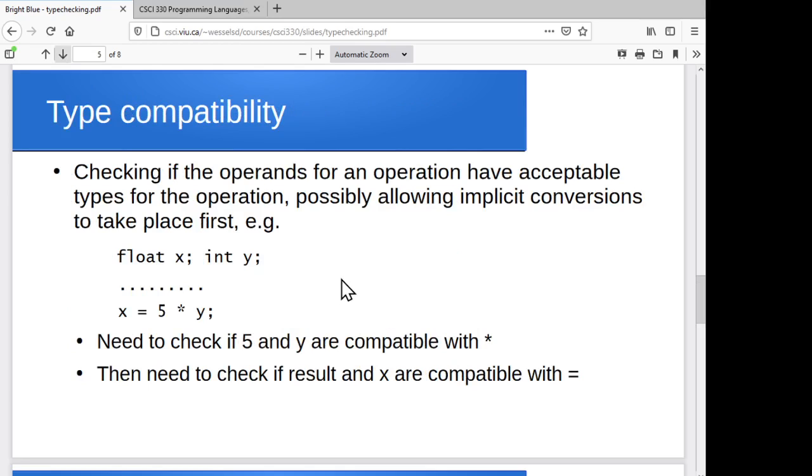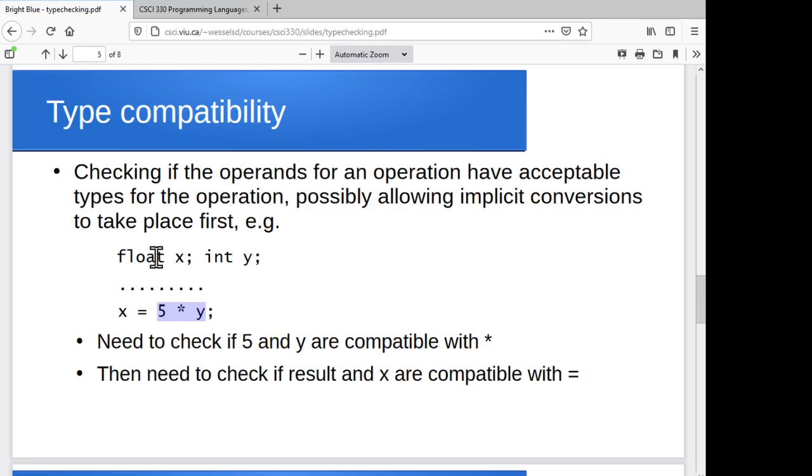All right, if we've got potential conversions between different data types, we need to know when types are and are not compatible. When can I use two different data types as part of some operation? So what you're interested in is whether all of the operands you're using are of an appropriate type for that particular operation.